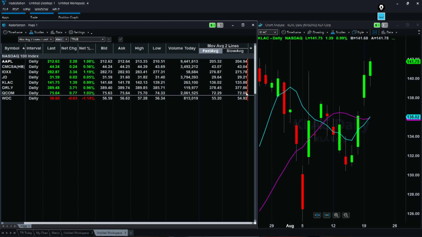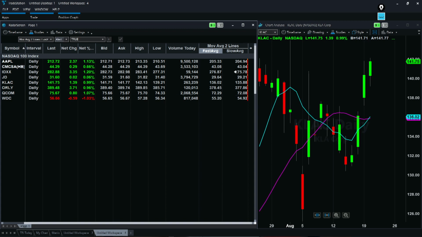It would have taken you a considerable amount of time. Here, within minutes, I was able to tell TradeStation to look for that condition, and I can just filter my RadarScreen to only show the symbols that are meeting that condition. And this is the moving average two lines. In reality, you can set this up with any condition that you can think of or any condition that you create. I think it's a wonderful feature.